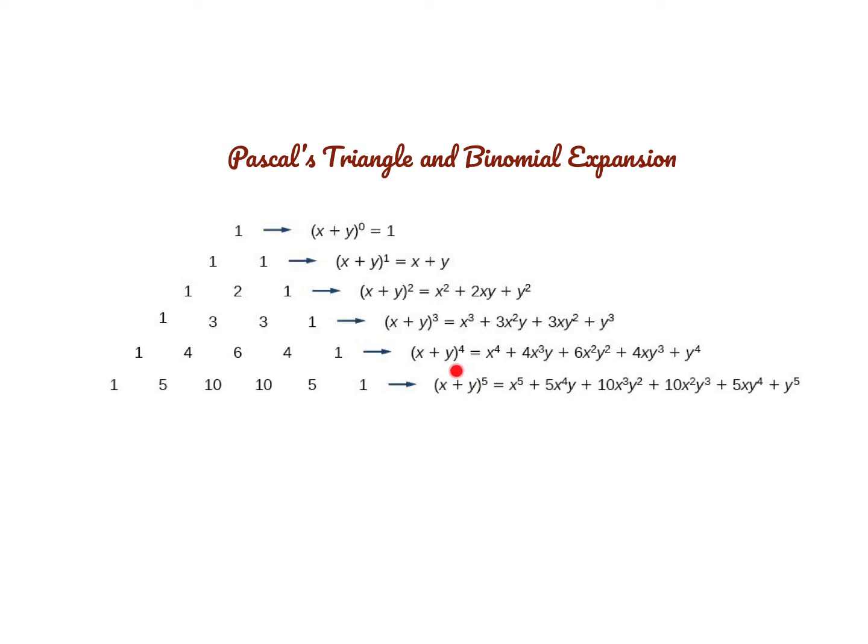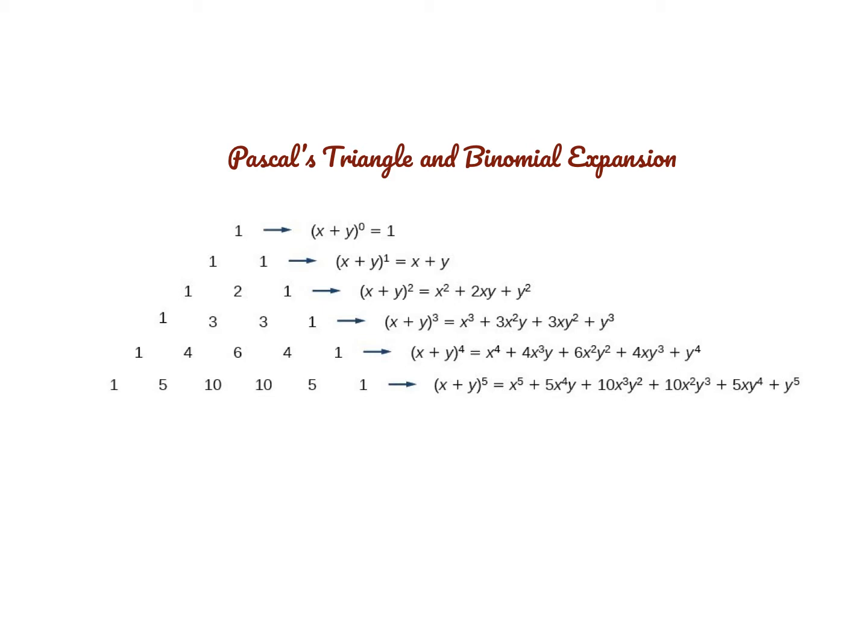To do x plus y to the power 5, you can sit there and do x plus y times x plus y times x plus y 5 times. It will take you a while, and there's a lot of terms to combine and a lot of chance to make a mistake. Or we can learn to use what's called binomial expansion. It helps us do this multiplication but much quicker and a lot easier.